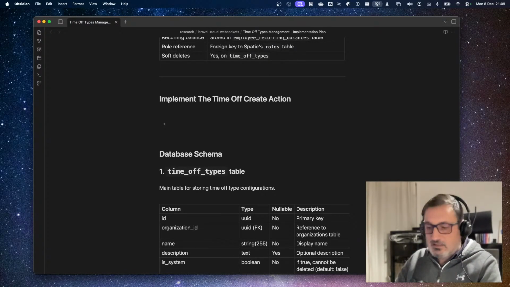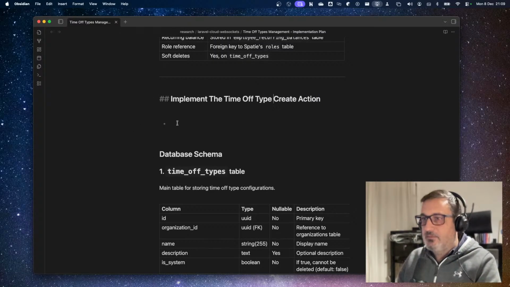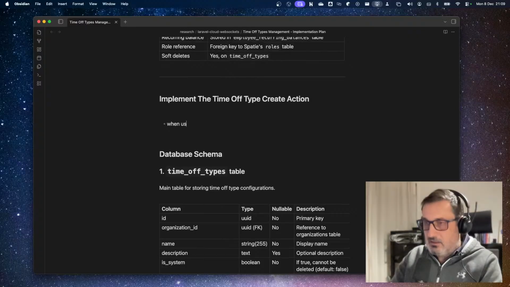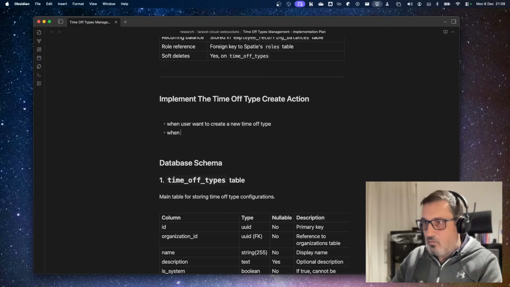We will use it every time a user of the application wants to create a new time off type, but also when we onboard a new organization, we will need to create the system default time off types.